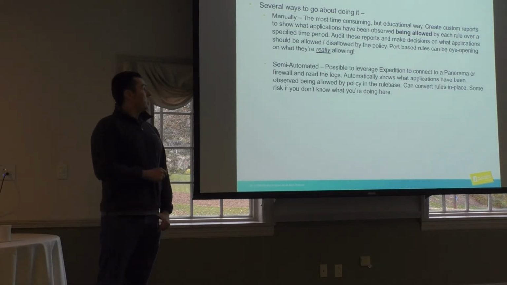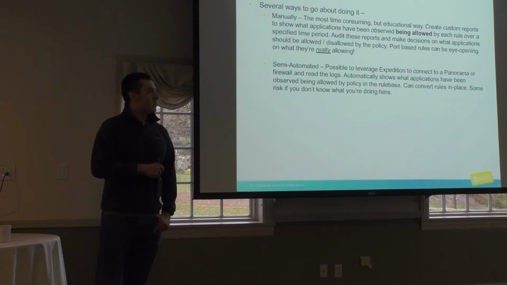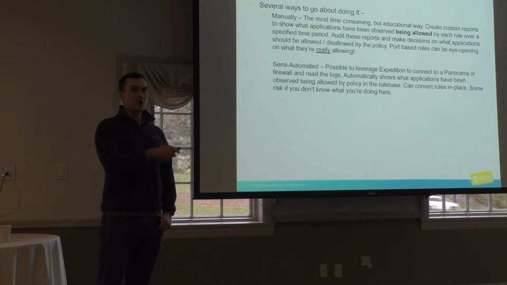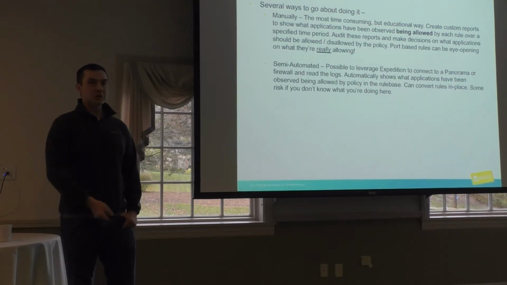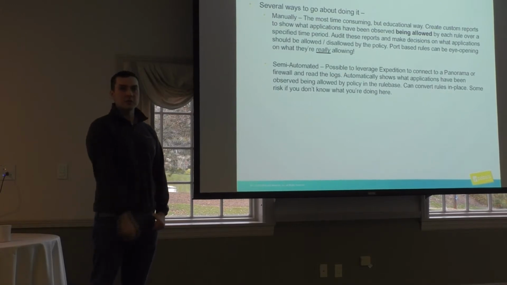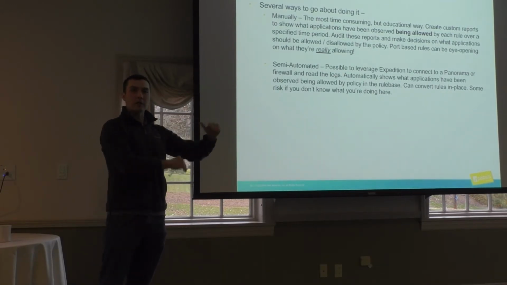So this is good. However, I do recommend if you have an extremely large policy base and you have very busy logs, you may want to tone down the time frame that you look up, because ordinarily my recommendation is 30 days. But if you have like 1,500 rules, okay, you might actually overload the VM that Expedition is hosted on. So you might want to do it in blocks.